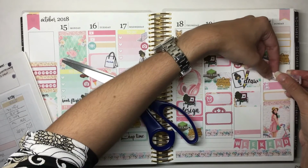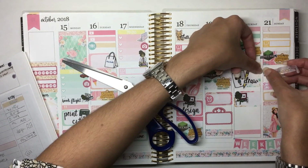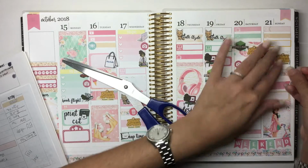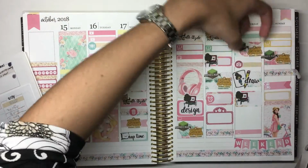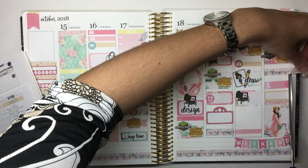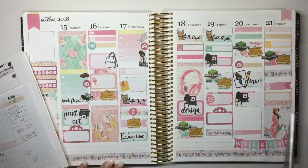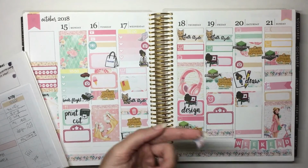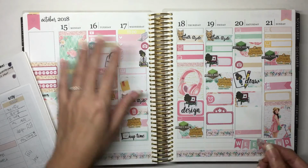So you think a 12-inch sample is like, oh, that's so many inches, that's going to last so long, considering one of these week boxes is only 1.5 inches. But then you use some for bottom washi for one week and that's it. That's all you get.